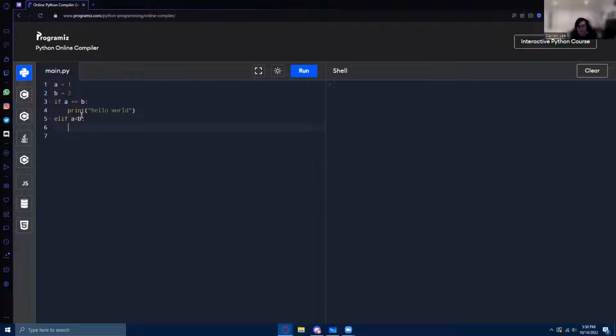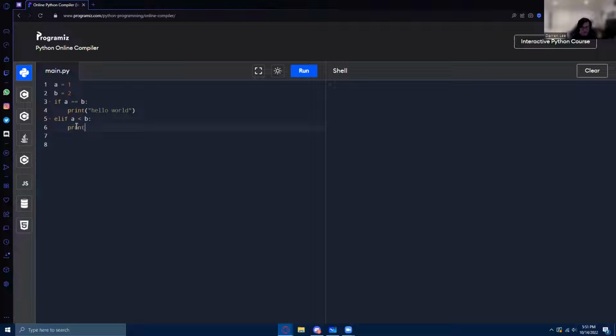And then we put a colon, and when you press enter after an if statement, else if statement, or else statement, it will automatically indent. If it doesn't, make sure it's indented, as it tells the compiler that it should run under that condition.